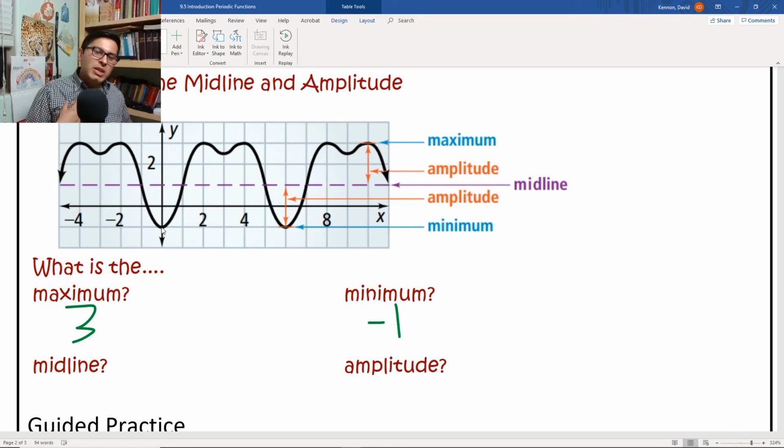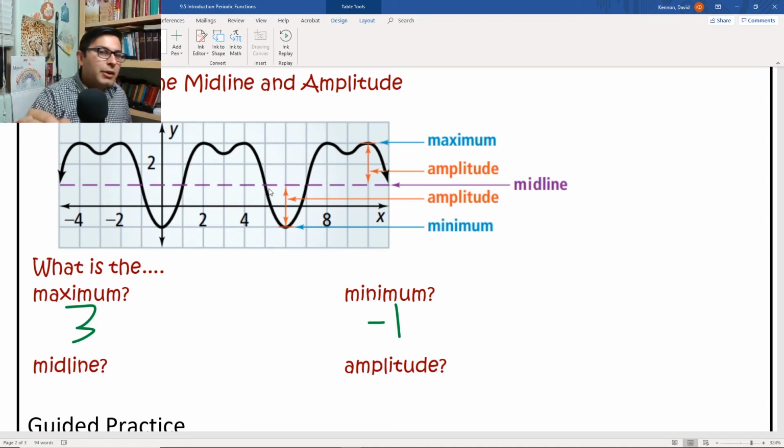Where is the midline? Now, I understand that this one has a big thing that says midline and an arrow pointing to it that's a different color than everything. But usually we don't get that. Usually we have to draw that dashed line ourselves. So how would we calculate that? Well, it's just going to be the middle point between the top and the bottom. So we could just kind of look. If the top part is 3 and the bottom part's -1, the middle point is just 2 from the top and 2 from the bottom. And that's going to be the middle line right there, or the midline.